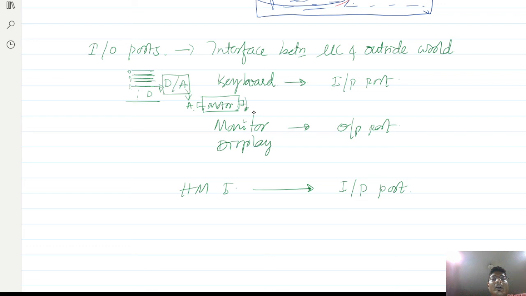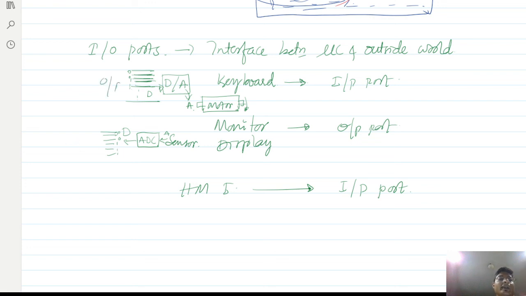The higher input value given to the motor will increase the speed. Likewise, suppose we want to connect a sensor. The sensor gives an analog value, and it needs to be converted to a digital value. So we use an analog to digital converter, ADC. This converter gives the digital value, which is nothing but zeros and ones, to the input ports.